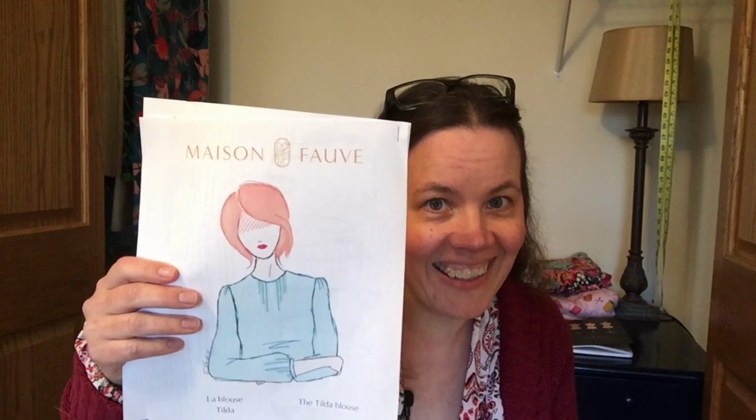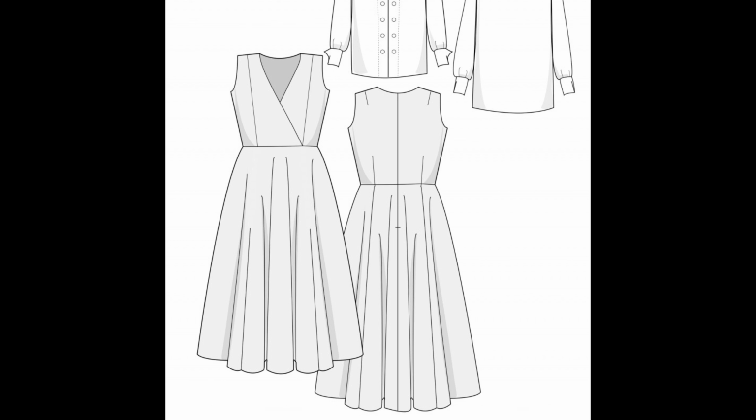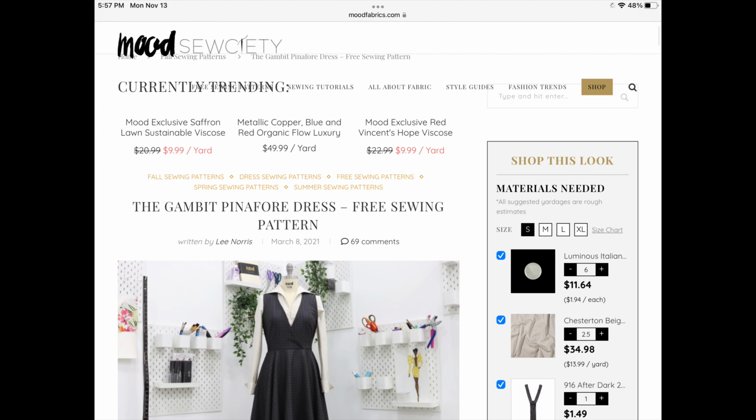I really like it. We already gave you one Mood Society free pattern. I'm going to give you my pattern number 4, the Gambit Dress, also from Mood Society. This is a dress that is a nod to the Queen's Gambit on Netflix. It is a wonderful pinafore dress. If you look at these pictures, I have nothing to say except I recognize it from the movie.